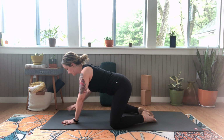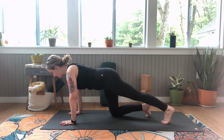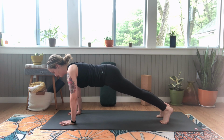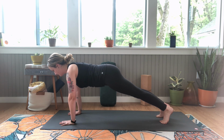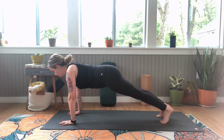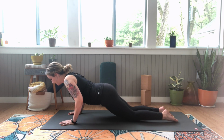Walking our hands out on our mat, fingers spread wide. Knees can come back in. Step one foot back, step the other foot back. Shoulders are nice and stable. Spine is long. Belly button towards your spine. Nice strong core. Let's take two more breaths here. 1. 2. On the exhale, you can lower your knees down to the mat.